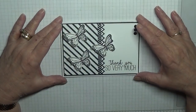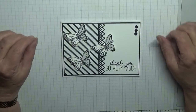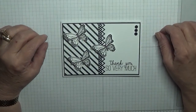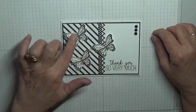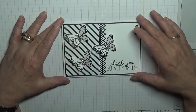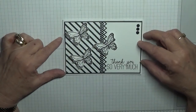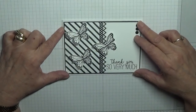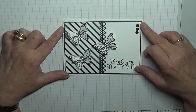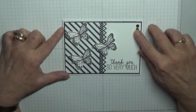Today I am going to do a week of black and white cards. I just got something different. So I'm going to do three cards this week and they're all going to be just black and white. And this is the first one. This isn't my idea, in fact none of them are my idea. They're all off Pinterest and I've just changed them a little bit to make them my cards.